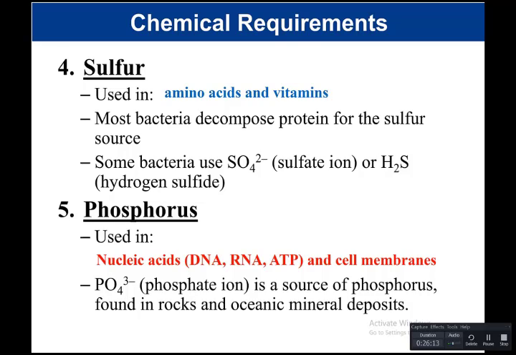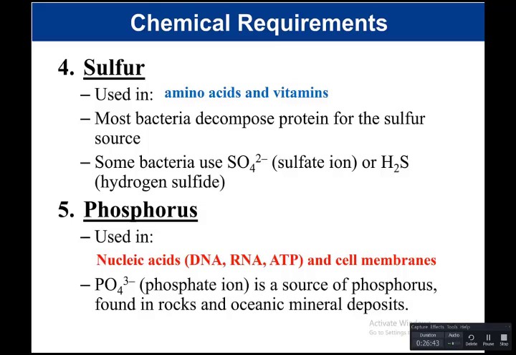Again, nucleotides have three parts: a sugar, a phosphate, there's the phosphorus, and the nitrogenous base. So organisms have to take in phosphorus to use it for synthesis of nucleic acids. Phosphorus is also used to make cell membranes because cell membranes are made of a phospholipid bilayer. Those contain phosphorus in them.